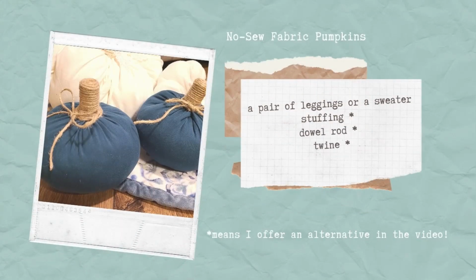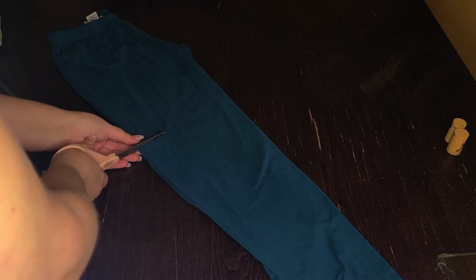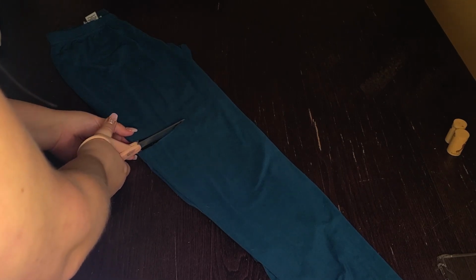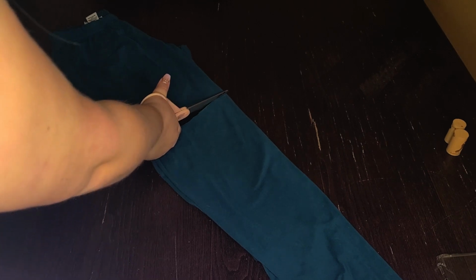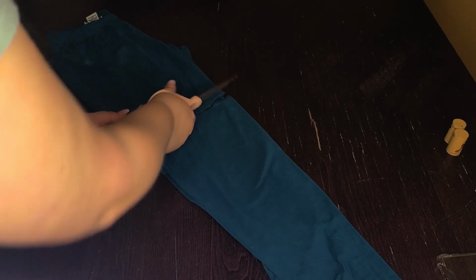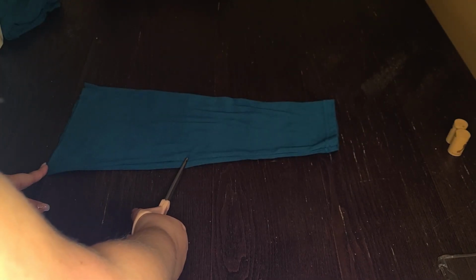For the last and final project, I'm showing you how to make no-sew fabric pumpkins. And what I love about this project is you're using leggings or an old sweater or flannel that you're no longer going to use anymore. So for today's example, I'm going to start with leggings folded in half, or if you're using a sweater, you're going to match the sleeves up. You are then going to remove the leggings or the sleeves from the rest of the garment.